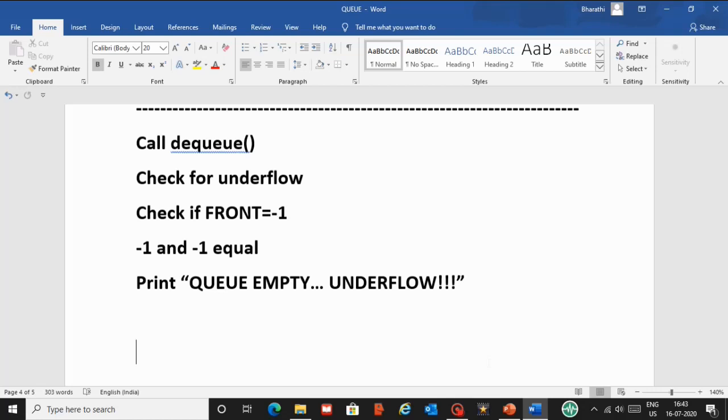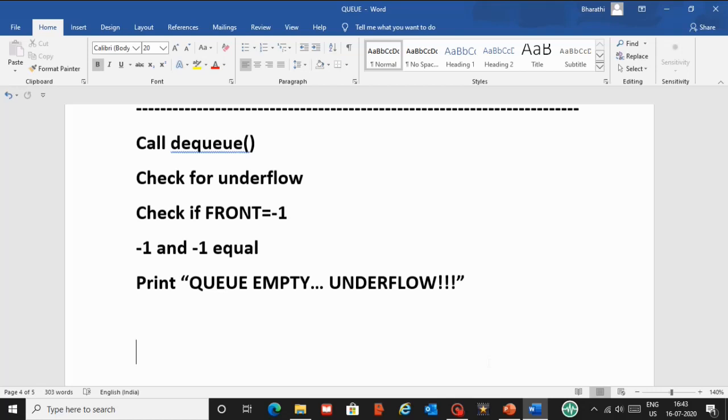Even if I delete, I will not be able to put a new element in that location in a linear queue. But if the queue is a circular queue, that is, the last node is connected to the first node, then rear can repeat again.